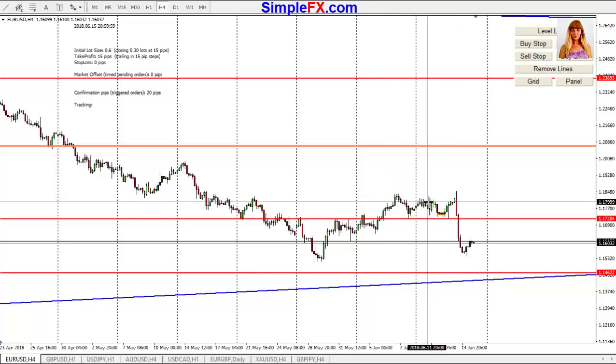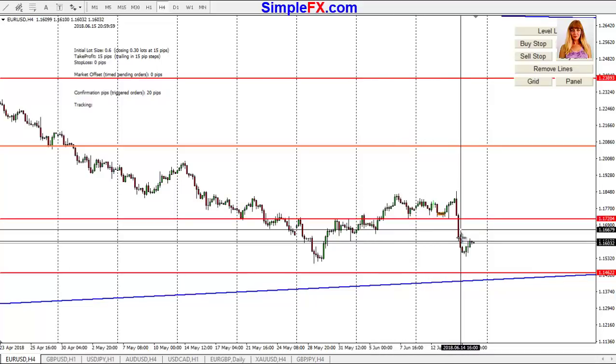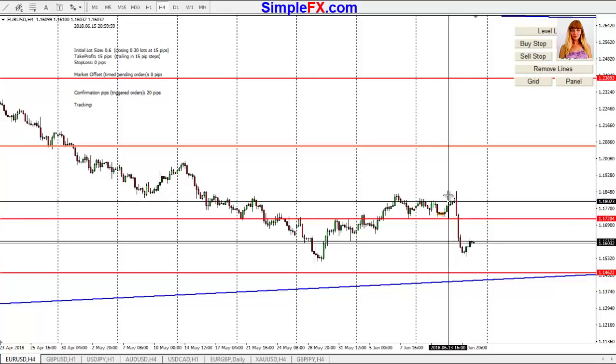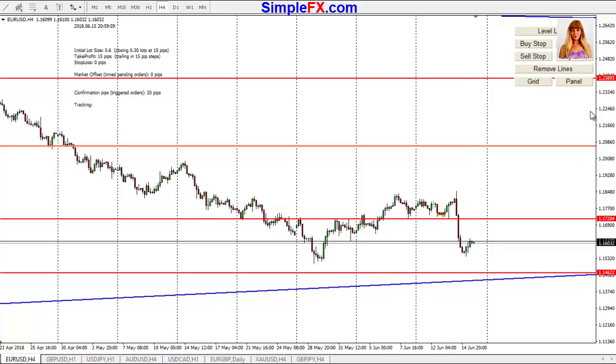That's why I was just looking at this when it started to move like that. I thought that would be my white channel, and that's why I thought, okay, selling orders from here, and the buy orders would have been around here up. And you see the market drop, but it was a really huge, very big, very wide channel. But this is how it worked out for me quite well anyway.